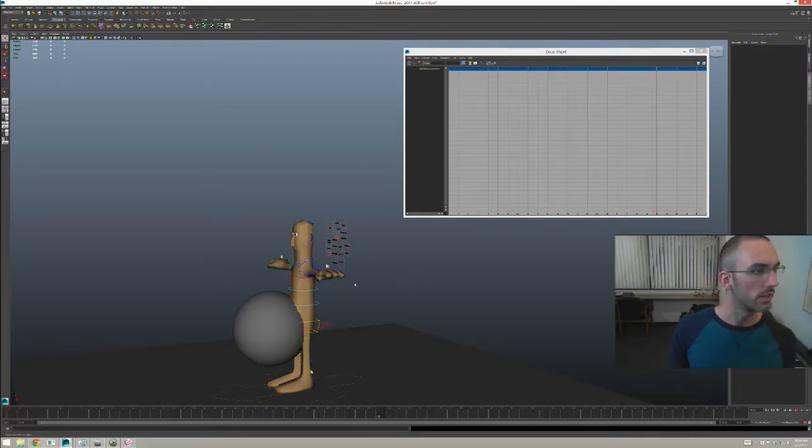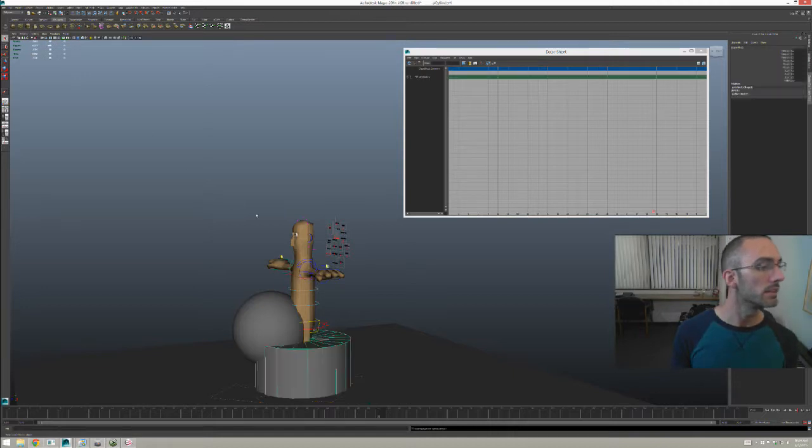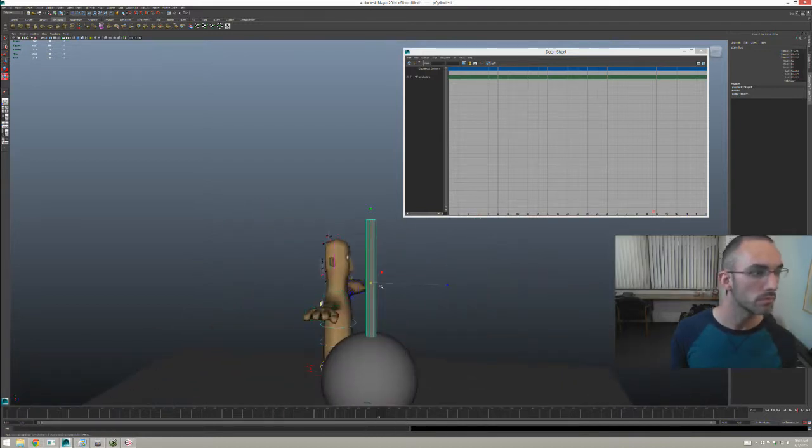Okay, so here we go. Let me turn off the skeletons. Okay, let's just really quickly hobble him together a hammer. And remember, this is about body mechanics. This is not about this hammer prop, right?